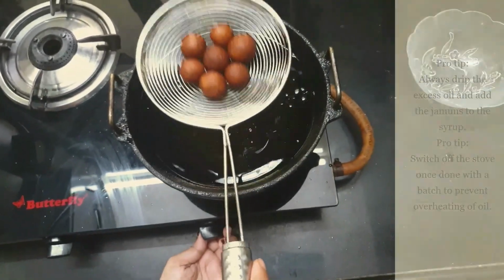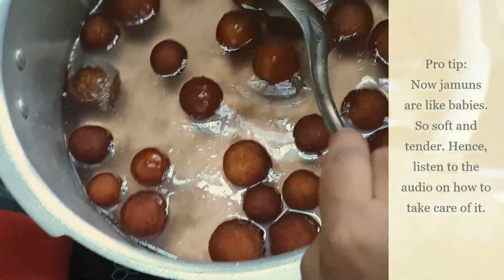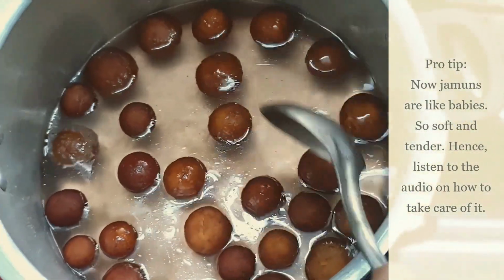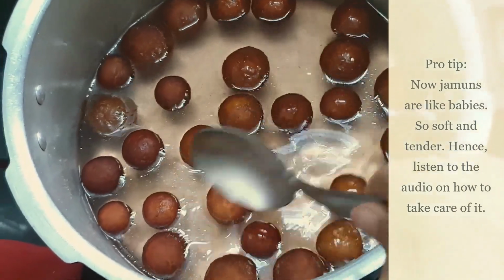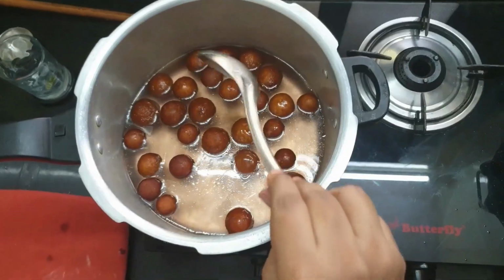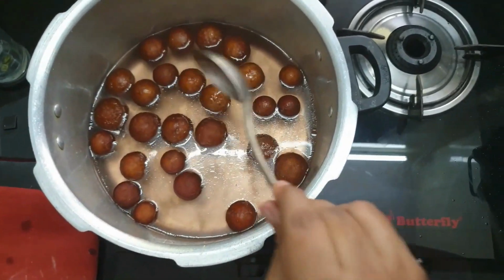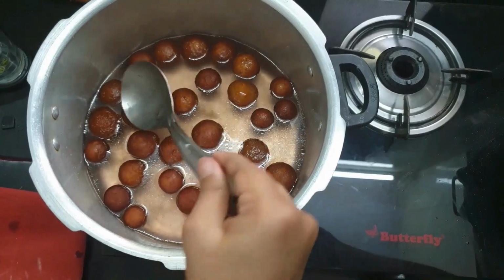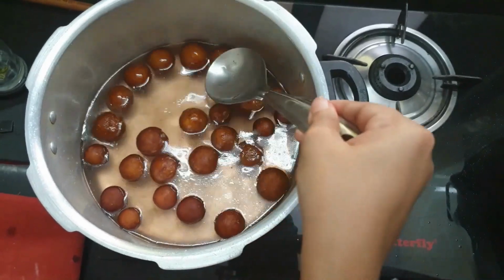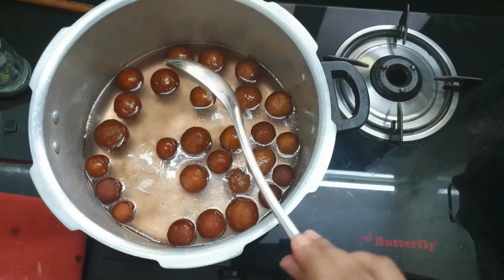Pro tip: while allowing the jamuns to enjoy their soaking minutes in the hot tub of sugar syrup, they are like babies, so tender and soft. So don't be hard in the actions. Just press them down lightly like touching a baby's finger. Do not put the ladle inside the syrup and make the jamuns break. Remember, they are like babies. Just roll them.